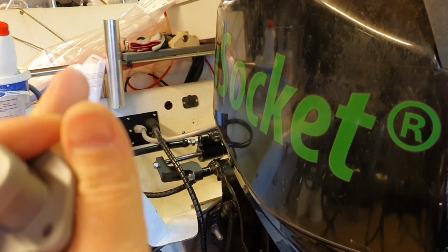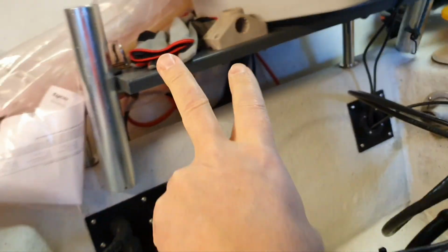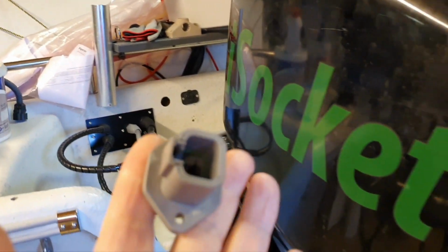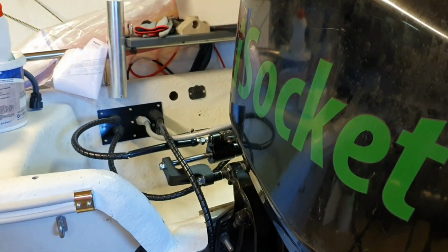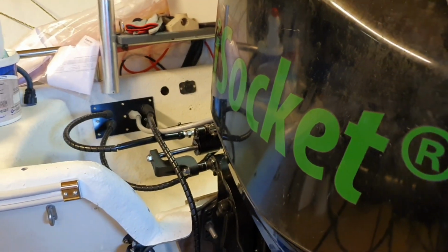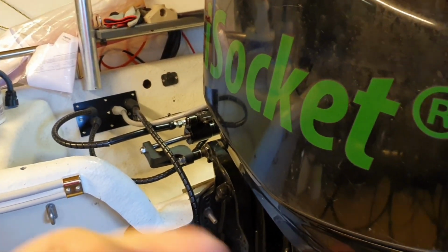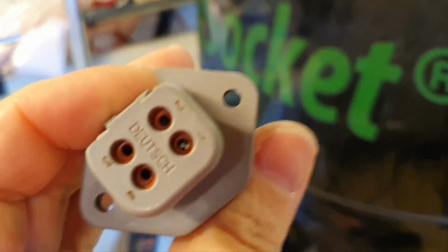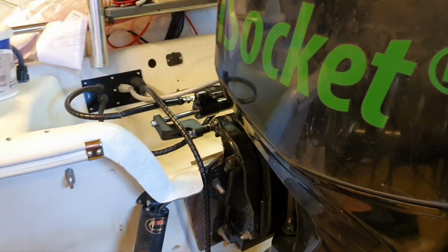Today we are making a socket for battery charging here in this hole for two batteries, because I have two batteries on this board, and we will use DEUTSCH connectors. If you have never heard about them but you are somehow related to the marine industry, boat electrics or auto electrics, then you need to know what DEUTSCH connectors are. But I think you know them.